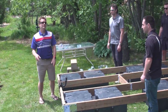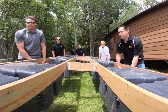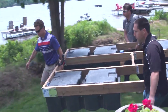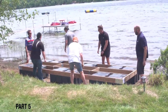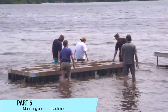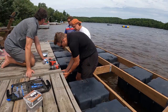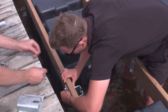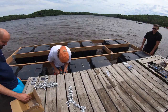Now, depending on how many people you have, you may want to consider moving the dock closer to the water before putting the deck boards on. If attaching your floating dock to a stationary dock, it's not a bad idea to float it in place and mount the connectors before installing the deck boards. In this case, we are using DockEdge chain retainers with 5/16 galvanized steel chain.